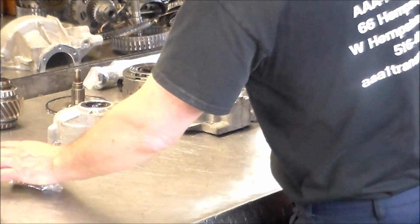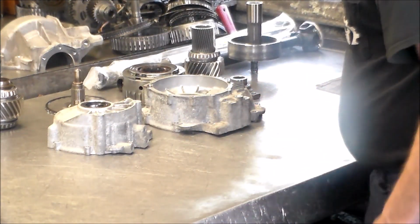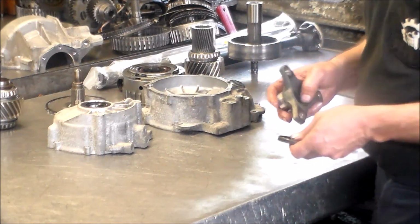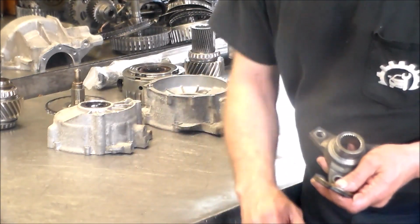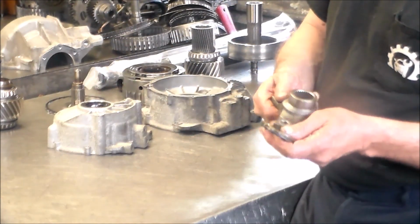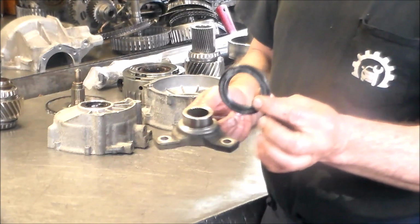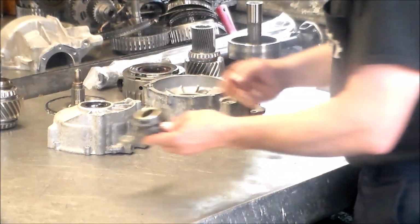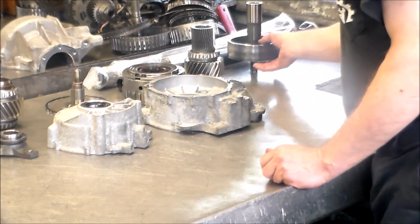I got a good connection for that. I don't know how many people do, but I remember the first time I called, he goes, "Oh yeah, I got it." And I did a handful of these already. And like I said, I got another one here. All right, here's my rear seal for the flange. That'll fit right on here. I'm gonna knock this out and put that one in.